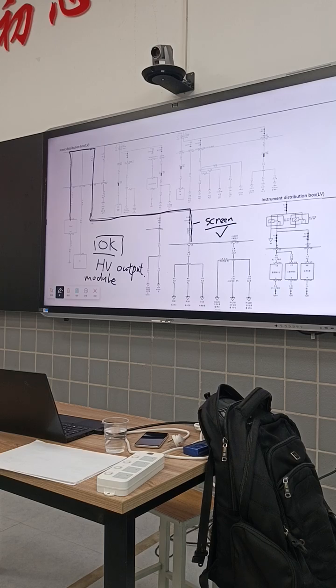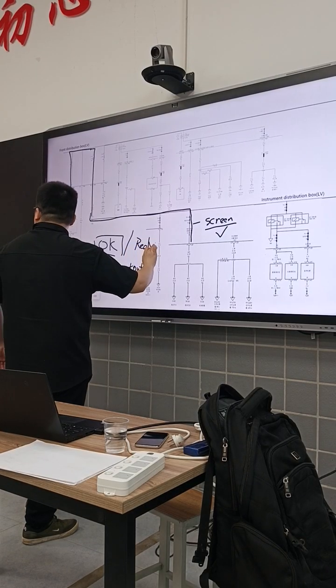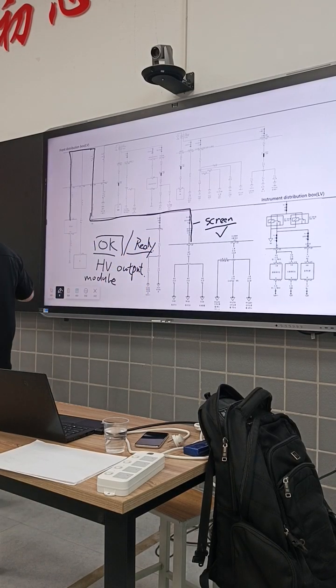Okay, so that's nice. OK means the car can drive. Some cars say ready. OK already means the car can drive, and if the car can drive, most of the modules are okay.